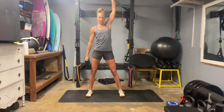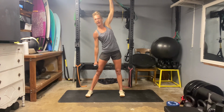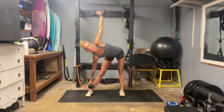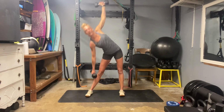One arm goes up, widen your stance a little. So if your left arm is up, you kick to the left and the butt goes back. So through the side and back. You're pulling back up with your lat and your oblique on that left side, the lifted arm side.